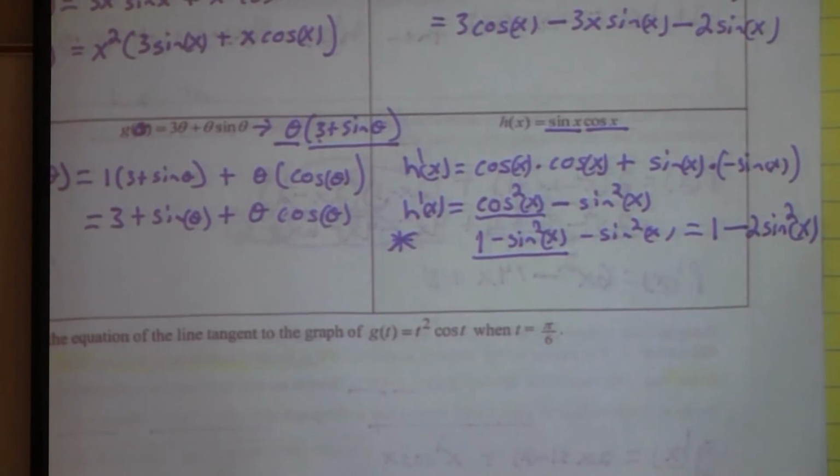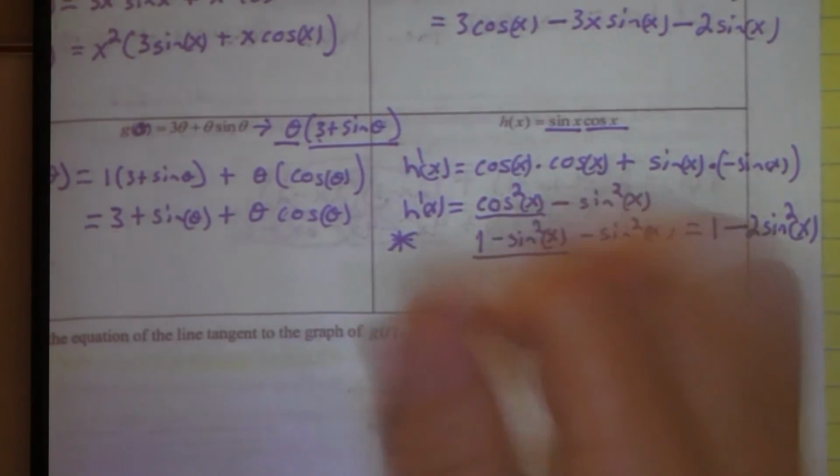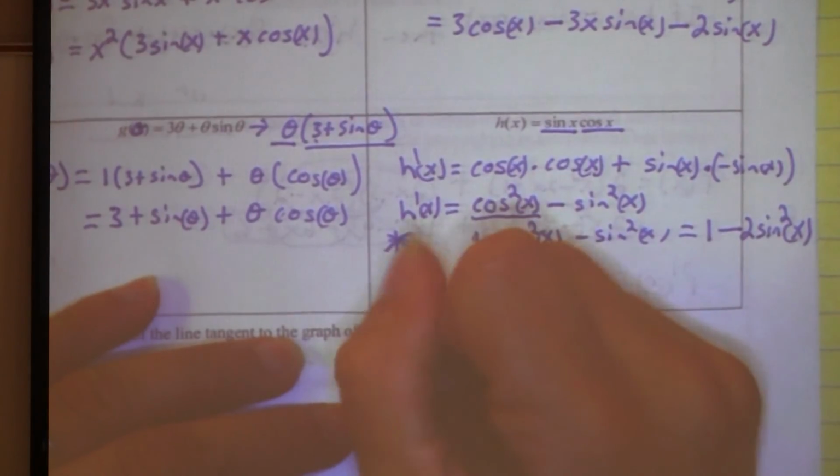So you're going to have to learn to think outside the box, right? And put stuff together. What if I didn't want the answer to look like that? What if we did this one? What is sine squared equal to? 1 minus cosine squared, right? Okay, so let's try that one. See what we would end up with there.